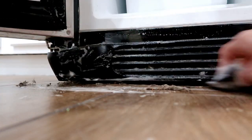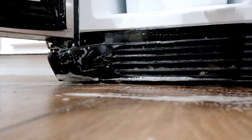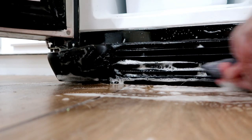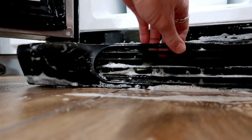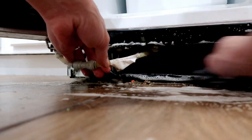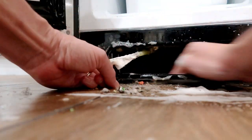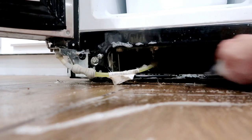The painter's wife was here with him working on some of the interior paint, and she was kind enough to have wiped up and cleaned up the floor under the fridge when it was slid out, when it was all exposed and really bad, but there was this one section that had overlapped and did not get clean. So I'm just trying to get as far under there as I can without having to pull the whole fridge out. The vent, I just got tired of trying to scrub there while it was still attached, and I felt like I needed to remove it to get some of what was behind it. So I went ahead and just popped it right off and took it over to the kitchen sink to clean there, and just gonna kind of wipe out what I can get to easily from this angle.